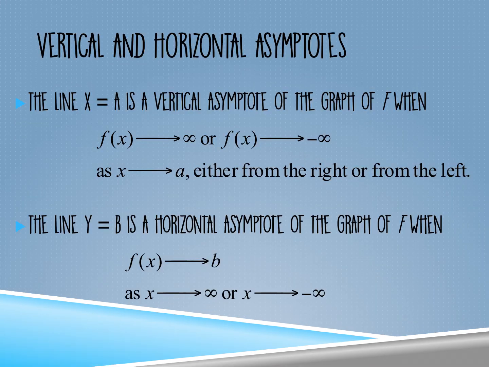We are going to go much more structured than that. We're going to start with the asymptotes. So for vertical and horizontal asymptotes, because you're going to find both, the line x equals a, which means x is going to equal a number. This has to be a vertical line, so it has to be an x equals, just like your axis of symmetry had to be an x equals. The closer it gets to that line, the bigger or smaller the values of f of x are going to be. It just means it's getting as close to that line as it possibly can without touching it. The horizontal asymptote is a y equals a number, because it's a horizontal line. So asymptotes have to be lines, in equation form.